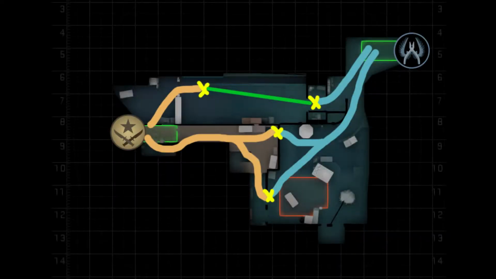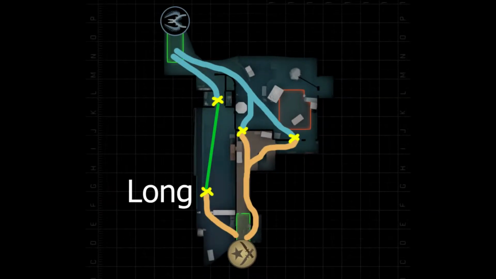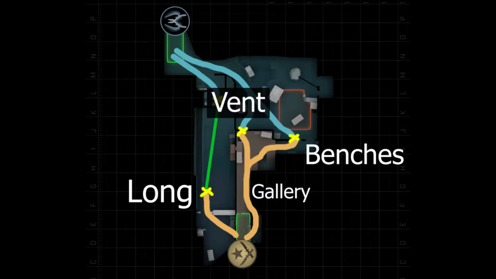The focus of this video is therefore going to be a contact point analysis, where we take a look at the expected routes players can take around the map and where along those routes players will come into contact. There are three main routes on this map. From the perspective of T-spawn, you can go left and end up on long. You can also go right up the stairs, through the gallery, and then either through a wooden vent or off to the right, closer to the bomb site.